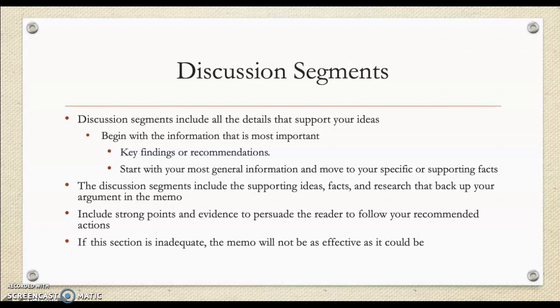The next part of the body is the discussion segment. This includes all of the details that support your ideas. It's important to begin with information that is the most important, which could be key findings and recommendations. Start with the general information first and then become more specific throughout the document. The discussion segment should include supporting ideas, facts, and research that will support your argument and persuade the reader.